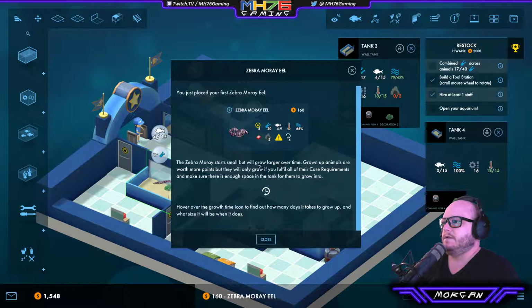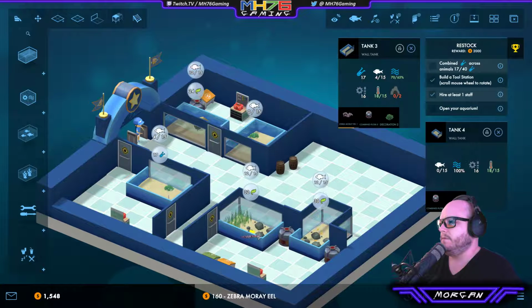Okay, Zebra Moray starts small but will grow over time. Grown-up animals are worth more points, but they'll only grow if you fulfill all their care requirements to make sure there's enough space in the tank for them to grow. However, over the growth time, I can find out how many days it takes to grow up.